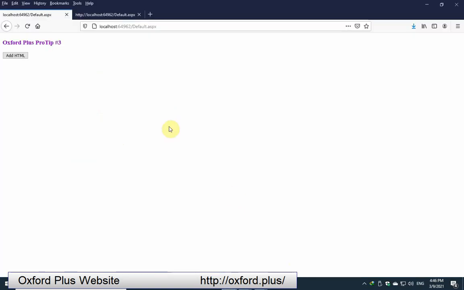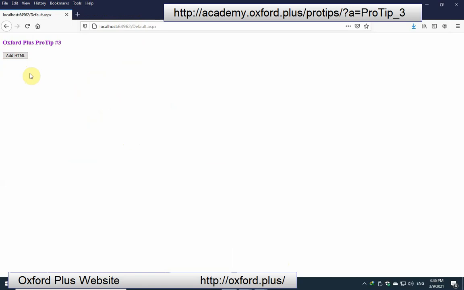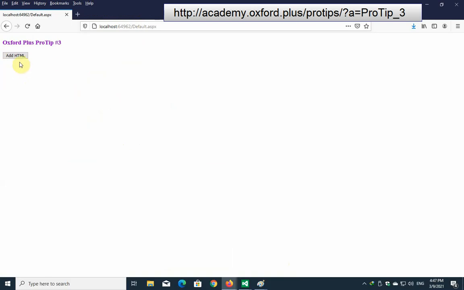I want to add HTML tags or HTML elements dynamically using a button, this button that I call Add HTML.